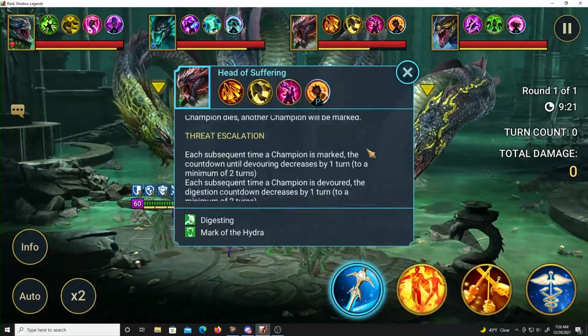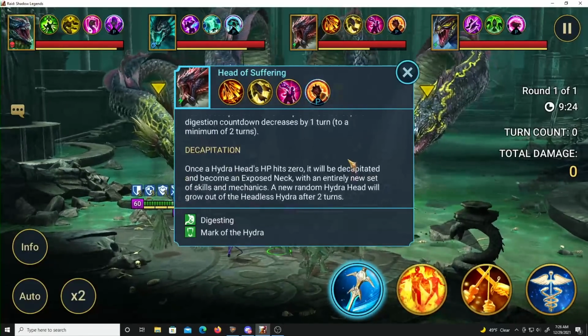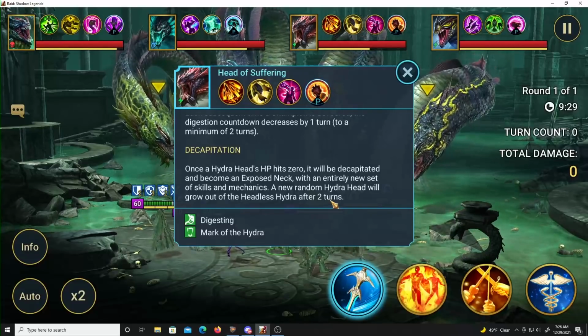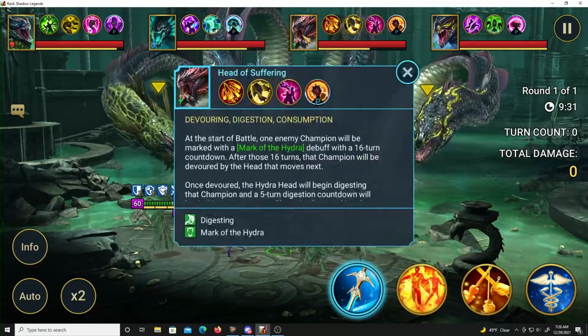You do want to decapitate this head if possible, because I believe this is one of the few champions that stays decapitated for 2 turns with an incredibly slow base speed. If you can get this head decapitated with decreased speed on it, you are going to be doing massive, massive damage. So that should be one of the main goals for you.